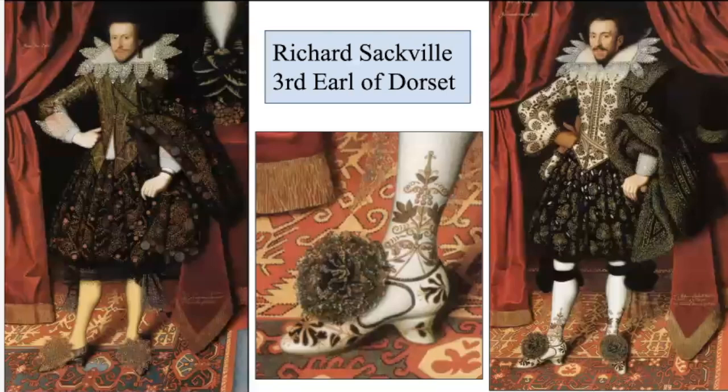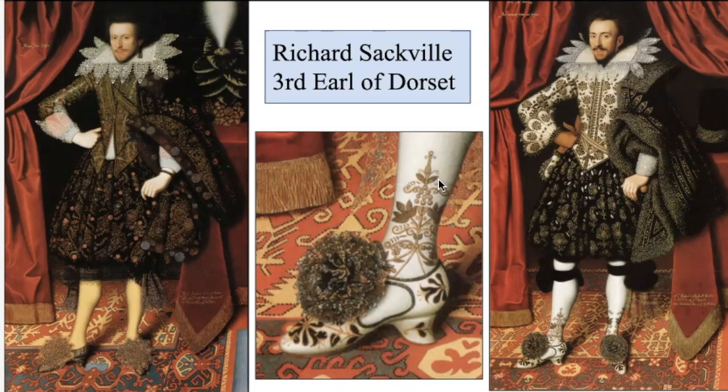This last of the three individuals, first Henry VIII, then Sir Walter Raleigh, and now Richard Sackville, 3rd Earl of Dorset. Sackville also attended the court of Elizabeth I and then that of her successor, James I. Sackville had absolutely exquisite taste in clothing. These are actually two different outfits. If you look close enough, you can see that. This is a close-up of a shoe and stocking on the right, and they are absolutely magnificent.